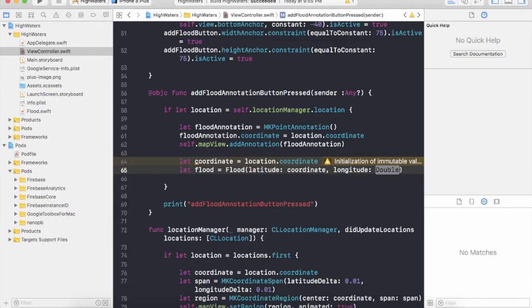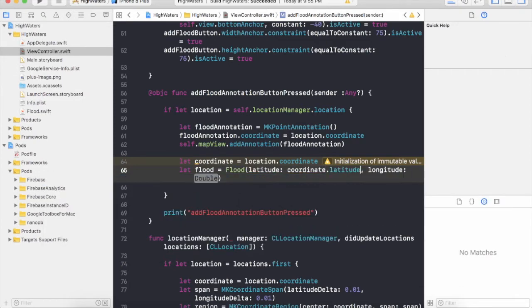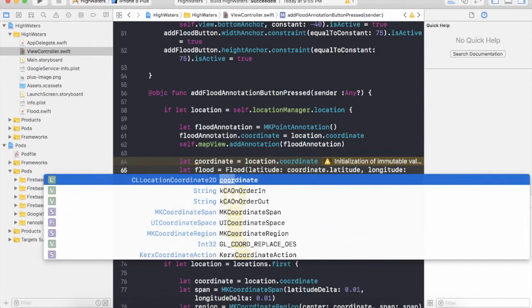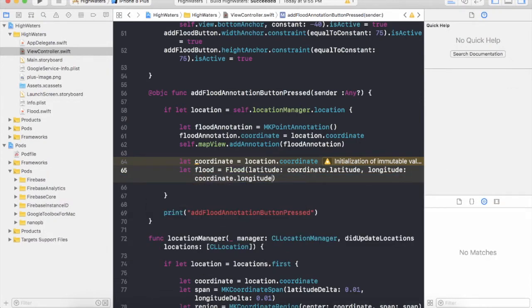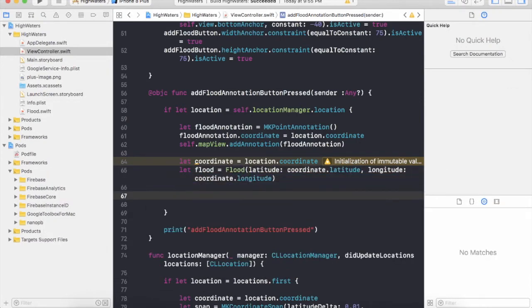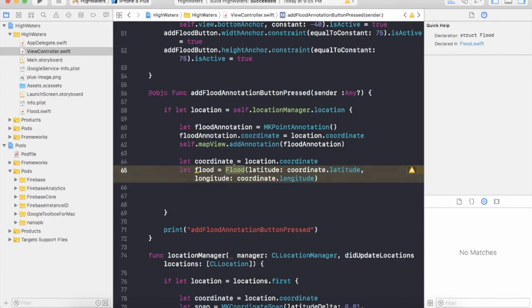Which values? Well, the values where I'm currently standing. So coordinate.latitude and coordinate.longitude. That would at least create an object of type flood, which will have a latitude and the longitude.